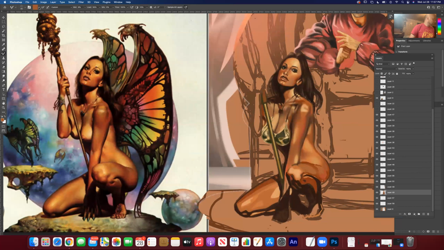Okay, let's do this. I'm gonna have to get a new glove. I've been not using my glove for a good portion of this painting. I think I might be scuffing up the screen.